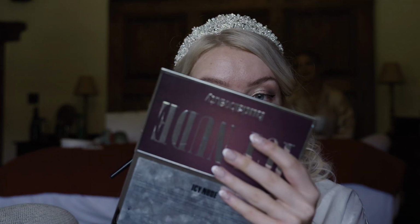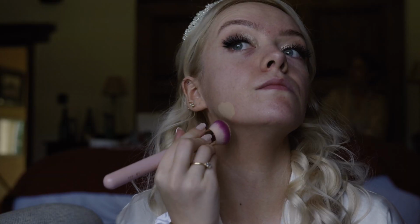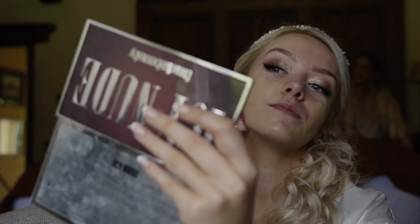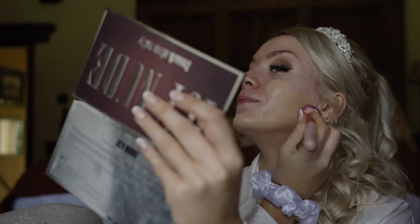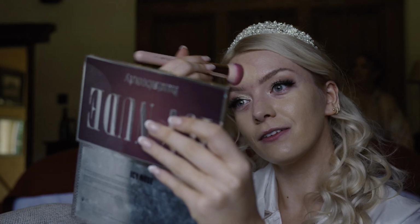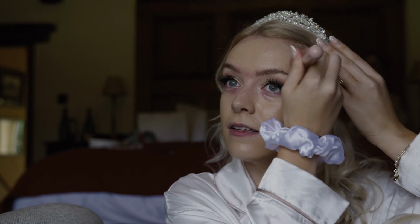Yay! So now what I'm doing is just clearing up under the eyeliner with my Pure Louise base, and I'm doing a colour match. I'm doing this because I used two foundation shades. I used the YSL All Hours foundation, but obviously I'd fake tanned, so I needed to get the colour right. So I had a little bit of a lighter one and a darker one, and I mixed them together until they were the right shade.